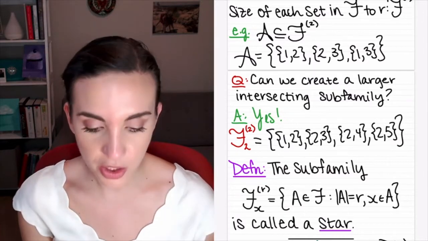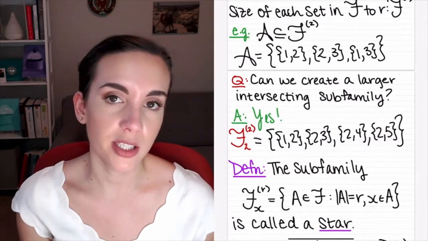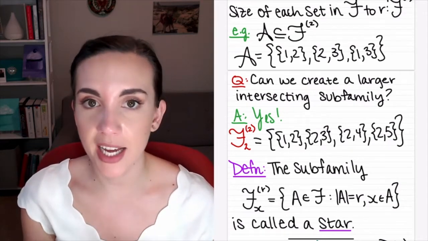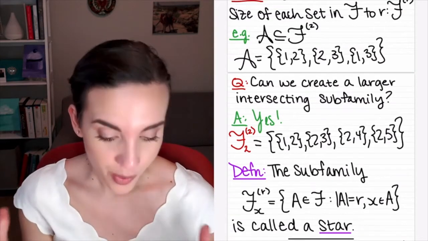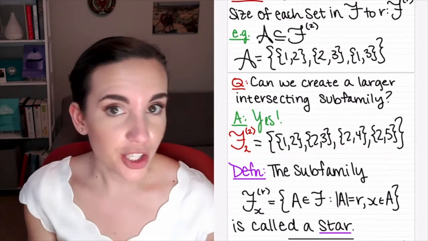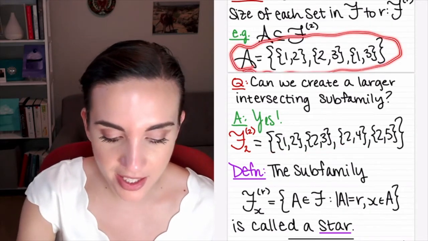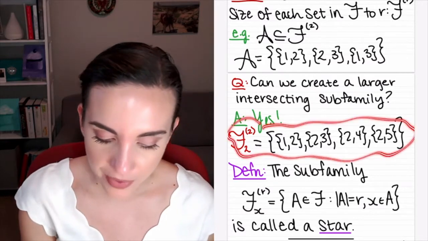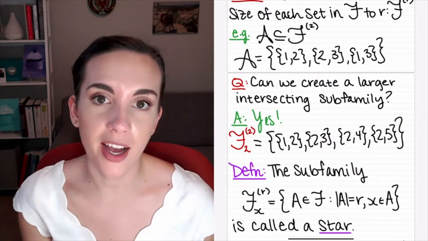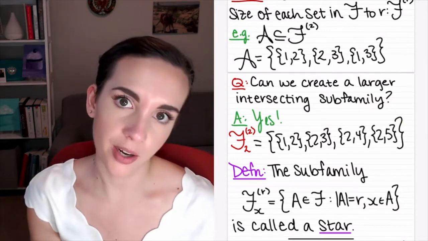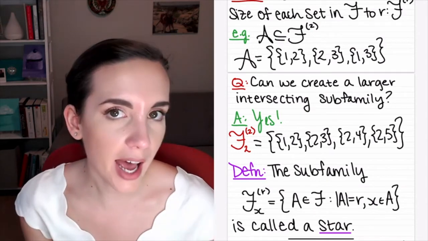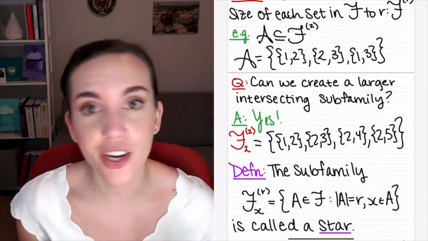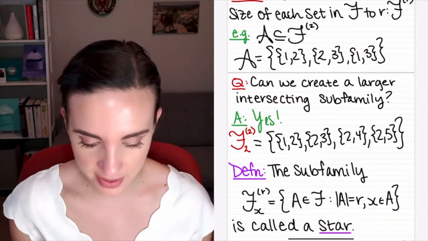If we think back to our question that we're studying here, stars are what satisfy some extremal property that we're going to get to in a minute. So we are looking for graphs where stars satisfy some extremal property. What we saw here was that the star was larger in size than the intersecting subfamily that we were trying to create on our own. And it's actually the case that this star is largest in size. I wouldn't be able to find another intersecting set that wasn't a star that had as many elements in it as this one does. So all other intersecting families that are not stars have size 3 or less in this situation.